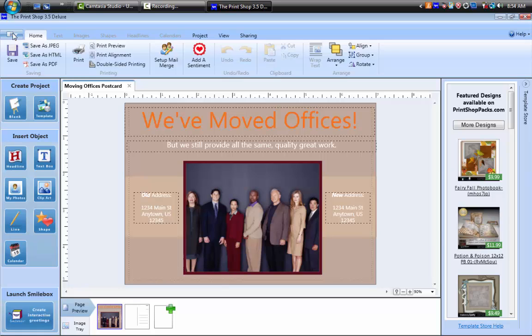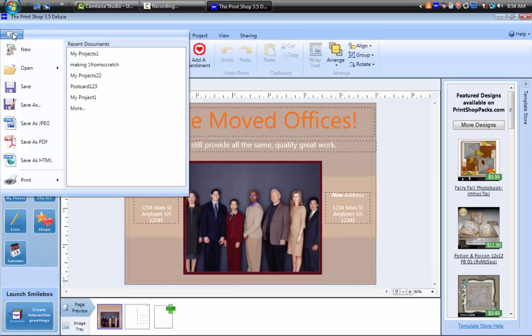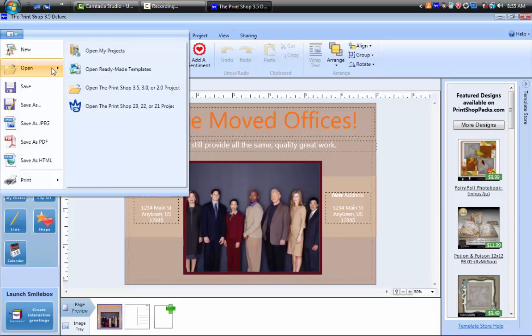This is the file menu per se. This is where you can create new projects. And then this is where you can open a recent project that you've done before, so that way you don't have to go looking for it.